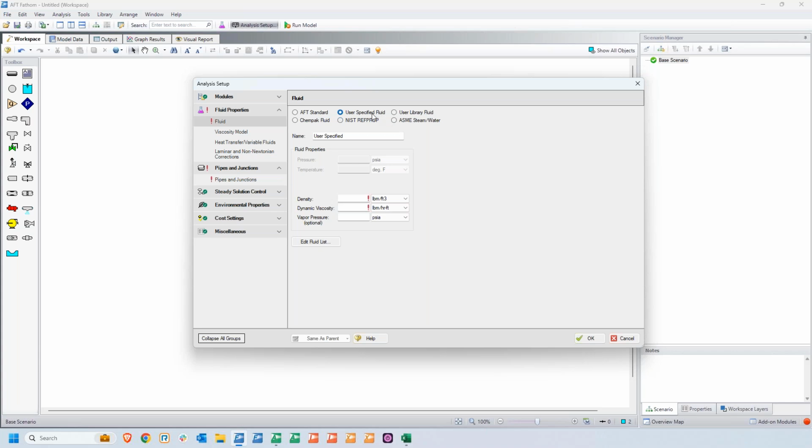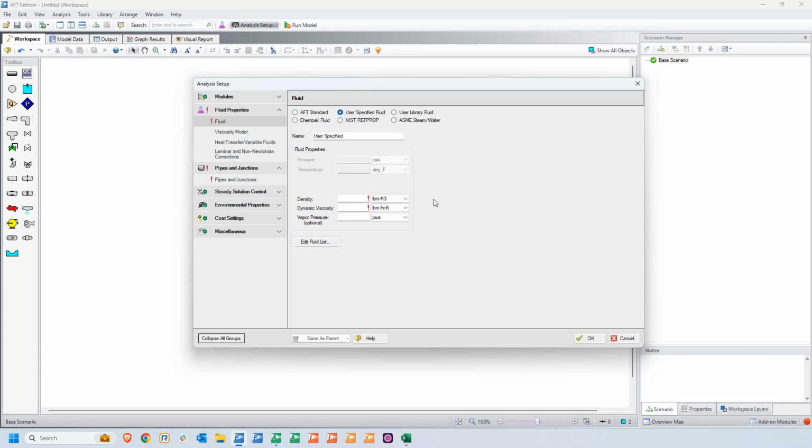The user specified fluid option gives you the bare minimum requirements that you need to specify a fluid in the software, with density and viscosity as the two parameters you need. Impulse also requires a bulk modulus, and vapor pressure is an optional input from this window. These are going to be fixed inputs, and in Fathom in particular, since a user specified fluid doesn't contain heat transfer data, we're not actually going to be able to model this with heat transfer. As a reminder, Impulse does not model heat transfer at this time.